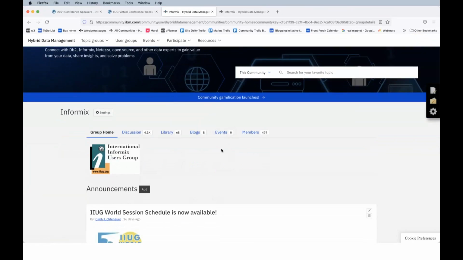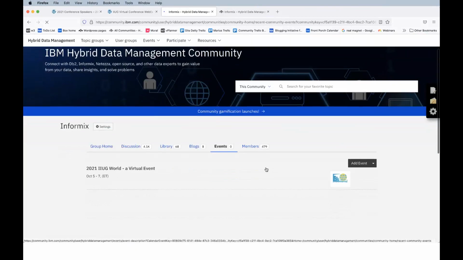The second thing that we can do is we can simply promote events. So Informix, the Informix group regularly has events throughout the world, and we don't have to run them for you or coordinate them for you, but you can use our events interface and post information about them.